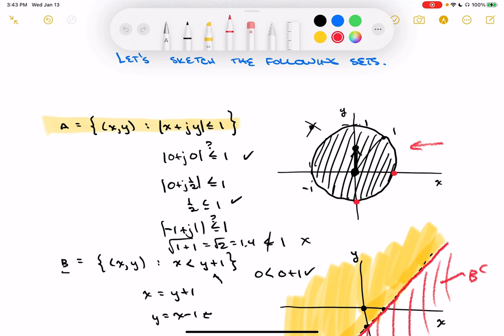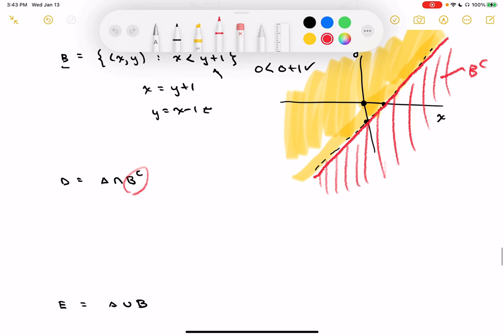So that boundary line looks something like this, right? And that B complement is everything on that side of the line. And if we look at everything that is included in there, we should be getting this little kind of moon shape. So I could draw that out. I can do that in my coordinate planes if you like. So I'm going to go ahead and draw that in here.